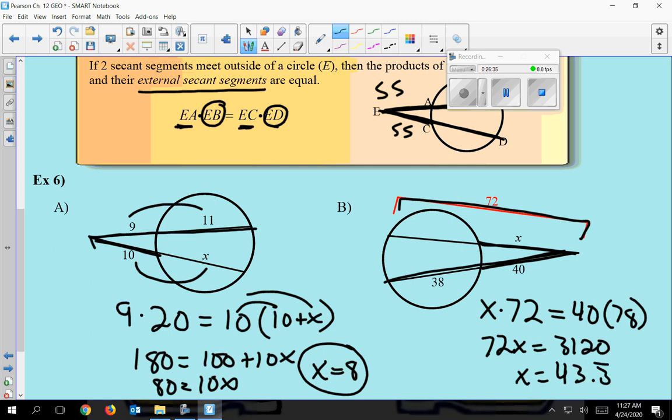Okay, so get that, and I don't like getting numbers that repeat. That doesn't help me a whole bunch here, but I get 43.3, and I believe it's repeating. So there's that formula. You really got to make sure that you understand that you have to multiply the pieces, taking the outside piece times the whole thing, and sometimes, like in example A, I have to do some extra work like that.